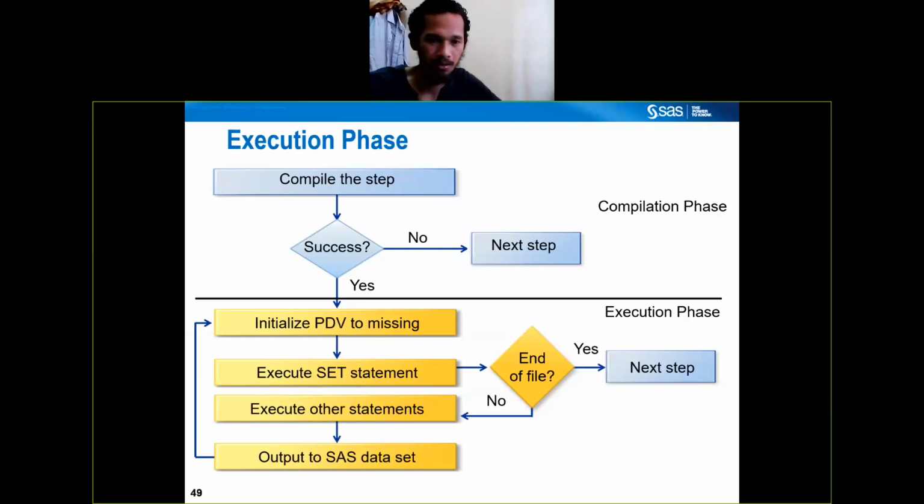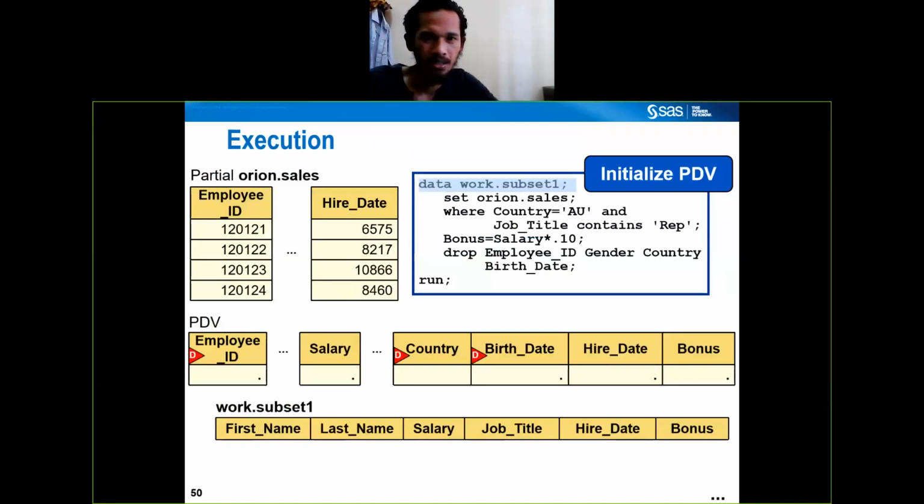Based on program yang dibagi contoh tadi, based on the example of programming given in this notes. Okay, so contohnya macam ni. So this is execution phase. In execution phase, dia baca data. Okay, di sini dia akan analyze, maksudnya dia akan mulakan PDV, baca PDV. So, ini PDV lah.